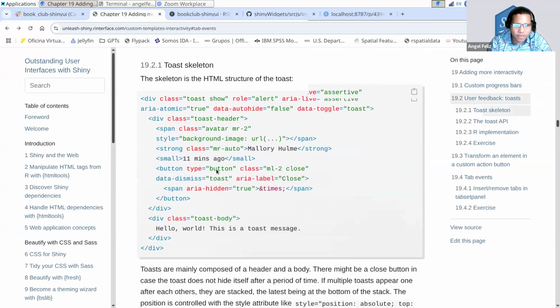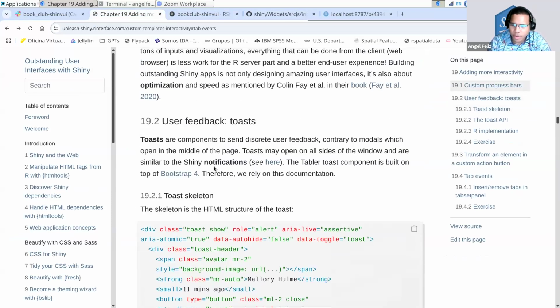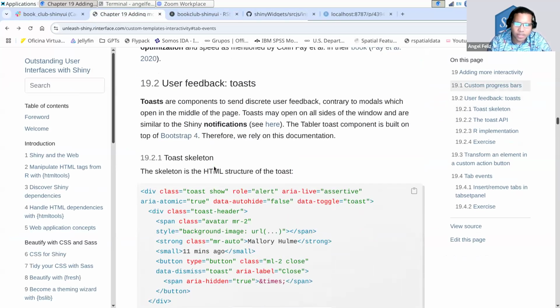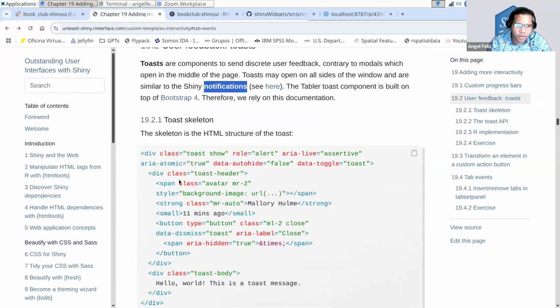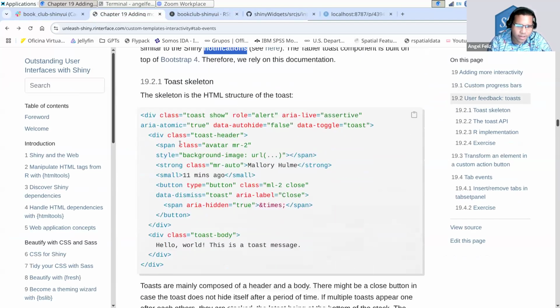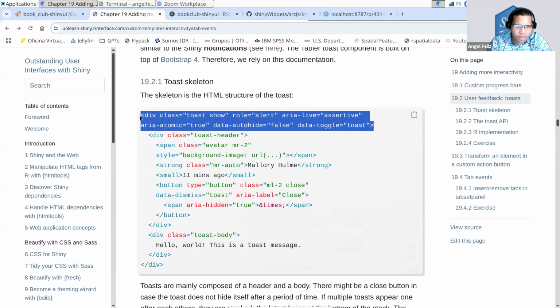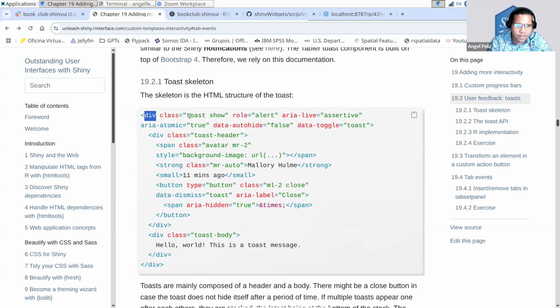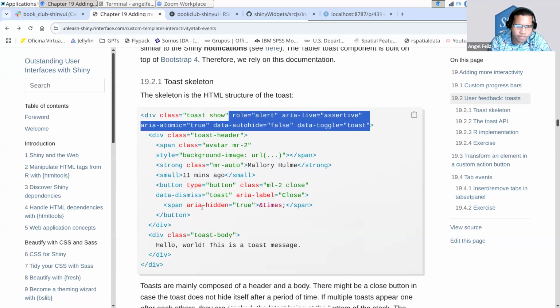And now he also wants to insert some toast. A toast is like a message, a notification that you get on your computer. And of course, he checks the skeleton and he's like, okay, it has a main class, that is a div class, and it has toast and show and some other arguments.